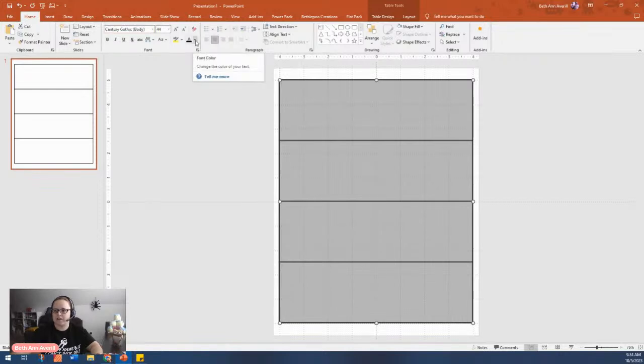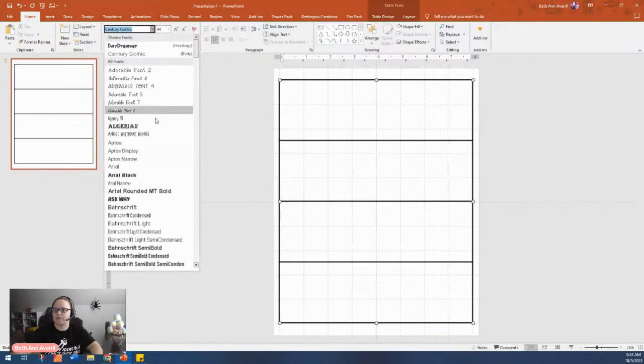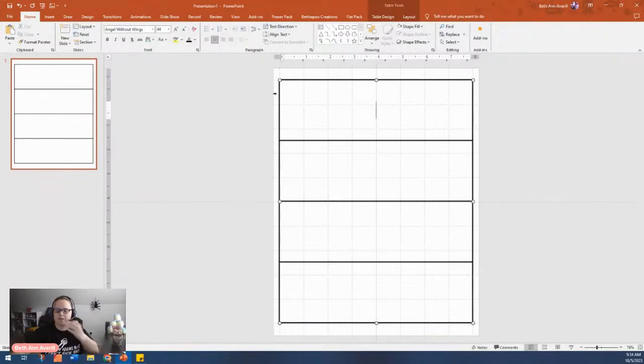You can change the font color because this one, they always make the first one white, and unbold it because I have everything highlighted. And then you make it centered right here. And then right here, there's a line text. You just go middle. All right. And then you could do whatever font you want. I was thinking this one.